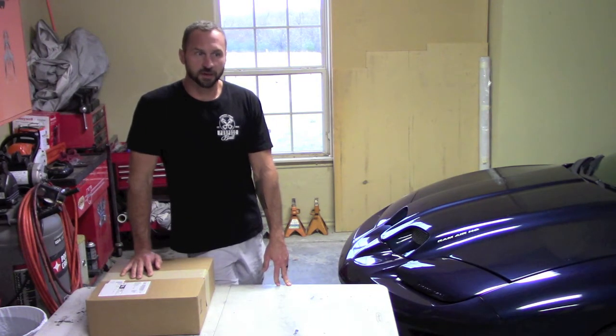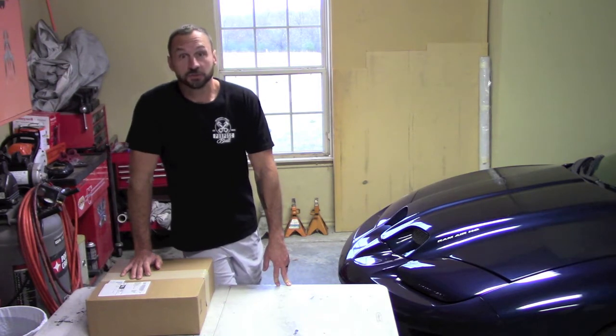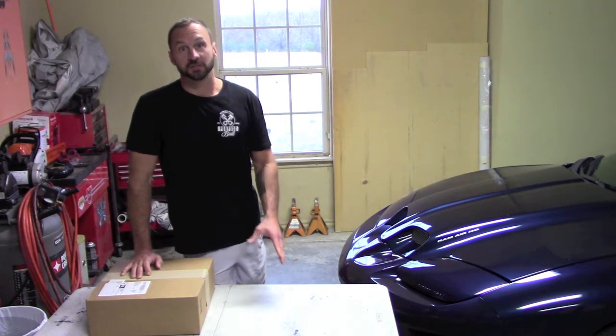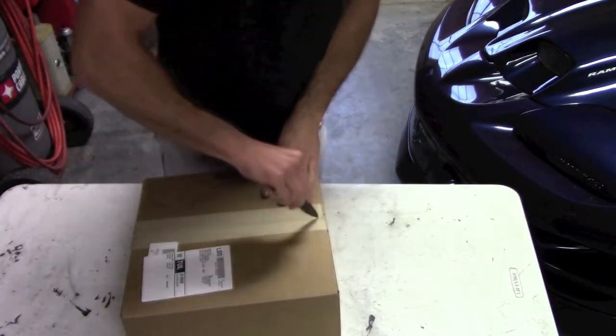These guys are going out and buying these 102mm throttle bodies. It's kind of bananas. Now, I do agree that you don't want that to be the weakest link. So, let's open our box from Summit that arrived today.